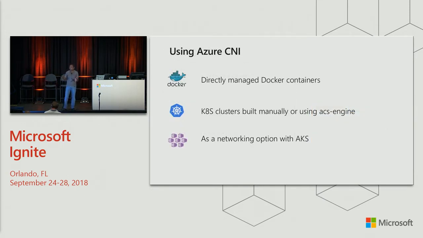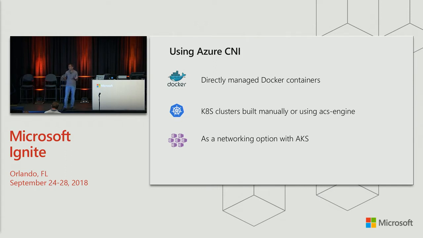This CNI implementation is so clean, it's actually open source. You can go to GitHub, look at the code, you can contribute to it, you can download it. There's a binary that is ready for you to download as well, and you can directly use it even for Docker containers. So if you say, I'm not going to use Kubernetes for orchestration, I'm not going to use Mesosphere, I'm going to build my own container cluster, and I'm not even going to use any orchestrator, maybe use Docker Swarm, or maybe you just have your own thing.